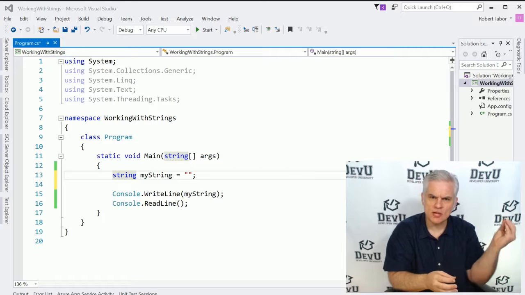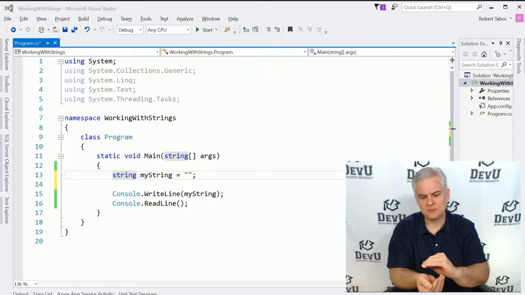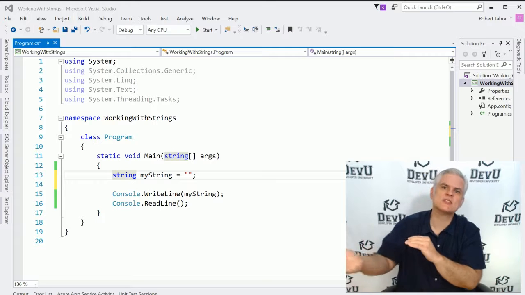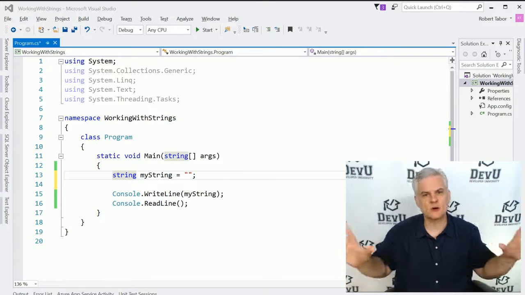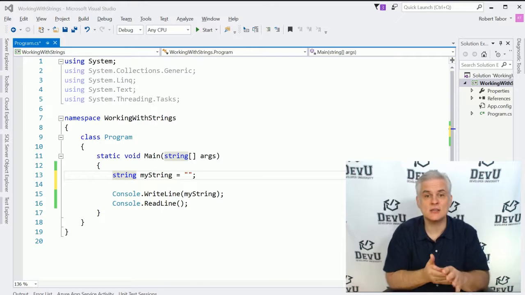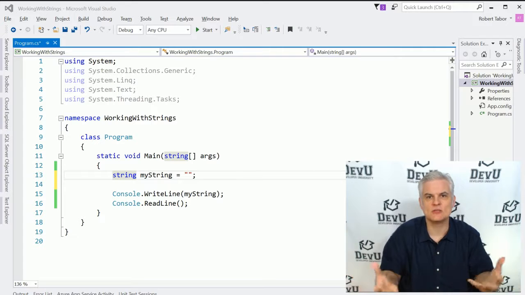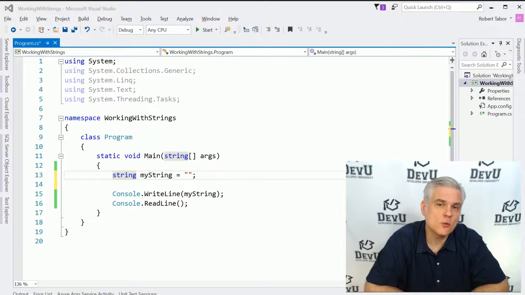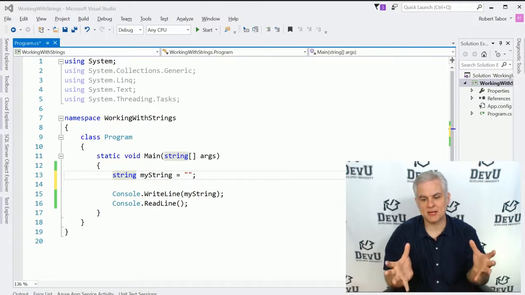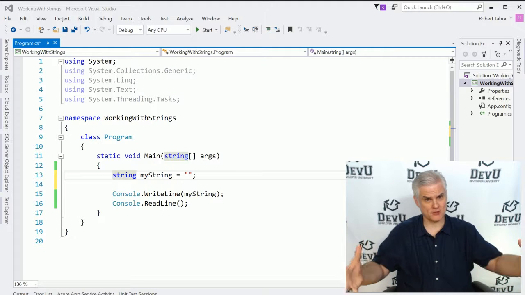You need to remove certain characters, you need to add certain characters in certain positions in order to prepare it for ingestion, to be used by some other software system or to be saved in a different file format, whatever the case might be. So manipulating data is a key skill, whether for display or for the sake of massaging data into the right format. Furthermore, whenever you're working with the string data type, you're working with a data type that can hold a lot of information. So to extend the bucket analogy, you're working with a really big bucket.